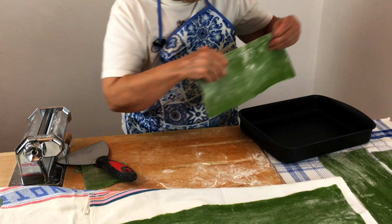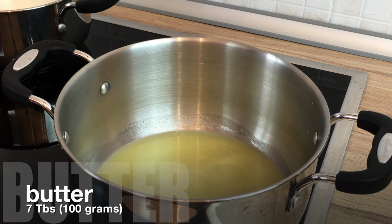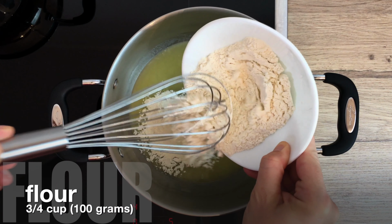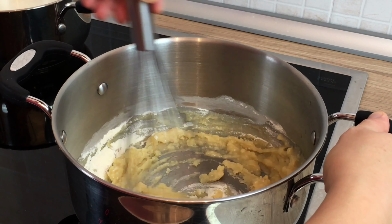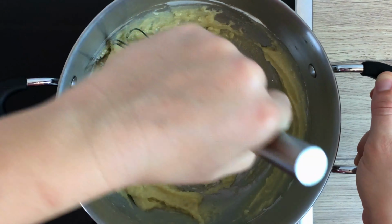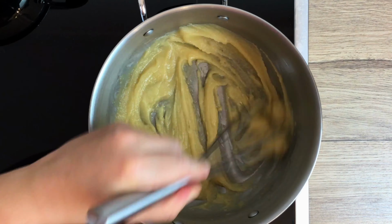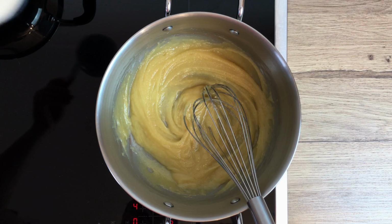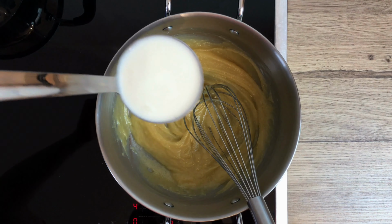Keep the milk hot while you prepare the roux. Melt 7 tablespoons of butter in a large pot. Then add 3/4 cup of flour a little at a time, stirring vigorously. When all of the flour has been added and the roux is smooth, add the hot milk a ladle at a time. Whisk continuously. A roux is just a mix of flour and butter to create a thickener for our sauce.